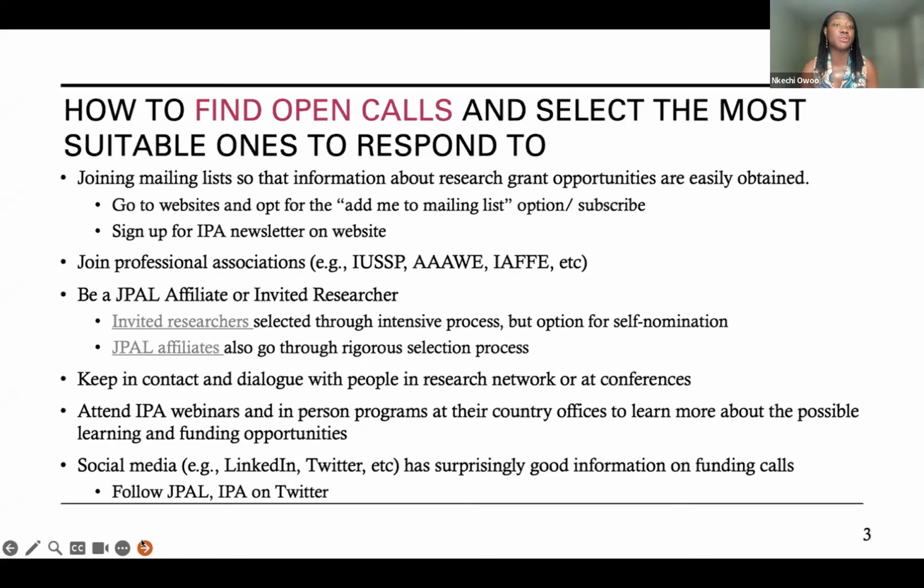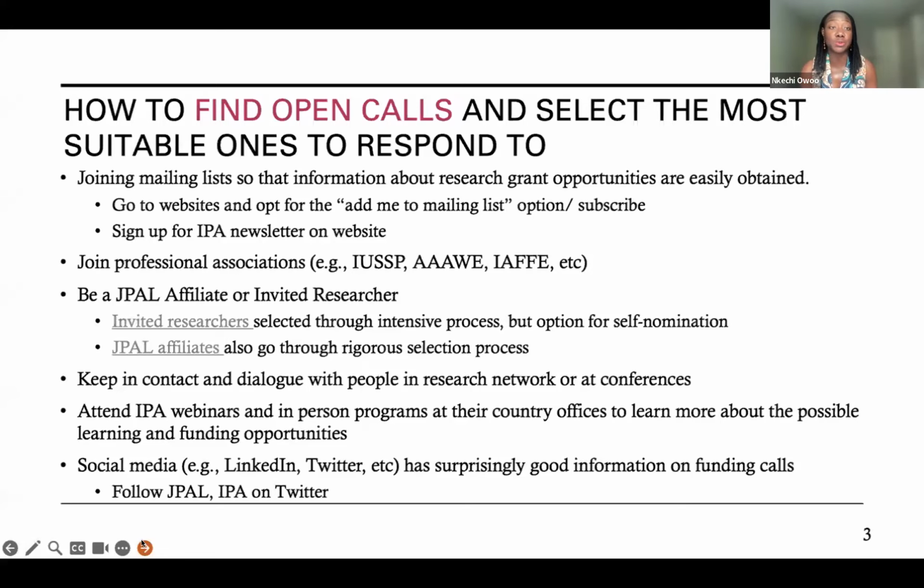I found that if you join some of these professional networks, they are often in the habit of circulating opportunities that one can get access to and respond to. I am also a JPAL invited researcher. This is another way I have found important for receiving information on open calls for proposals.